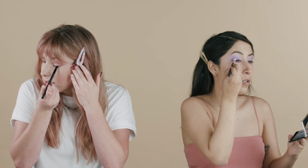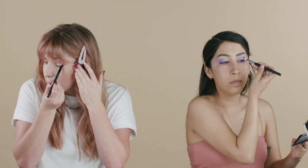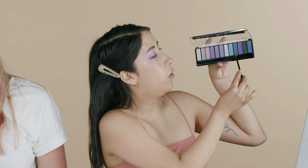Ooh, are you using it for eyeliner? Yeah, I'm gonna again deepen the pink tone that I was lining my eye with, this purple one, to just take her home. Take it home. I'm also intentionally not putting it on my lid, so that way I can put a pop of lighter color there. Last move I'm going to do on my eyeshadow is go into this more indigo color here and put this in my outer V.